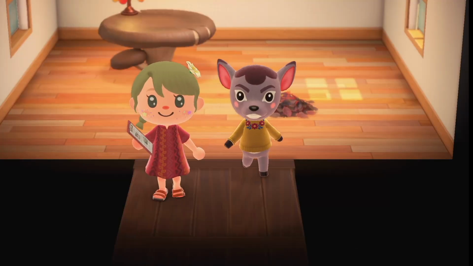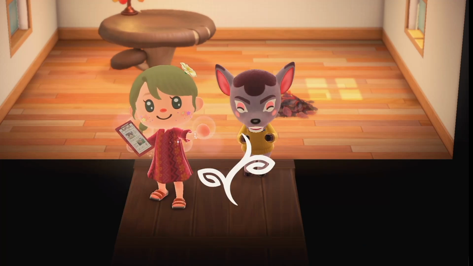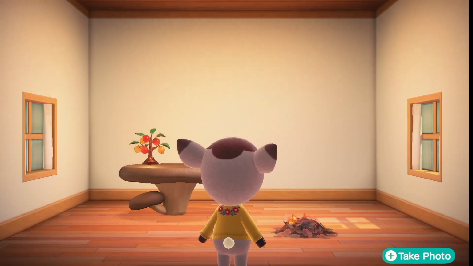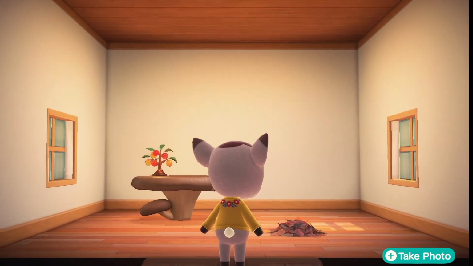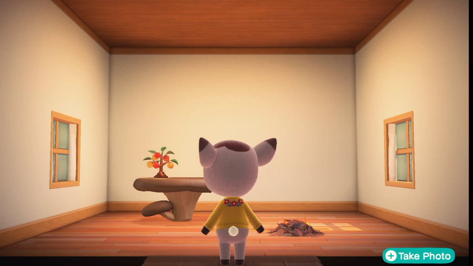Alright, and Deirdre wanted a fall location, so with fire inside her house actively, which I don't feel like is safe, but anyways, it's a requirement, so she got a little slice of fall and might have a little slice of a fire in the future.